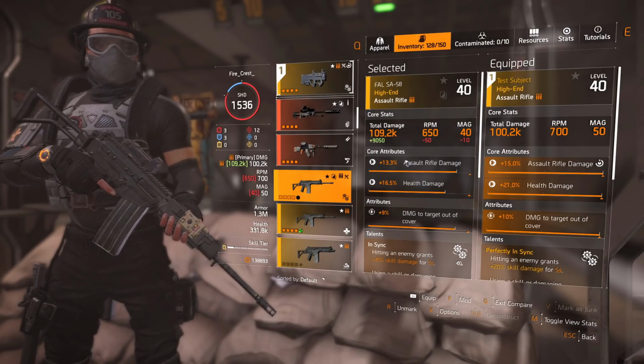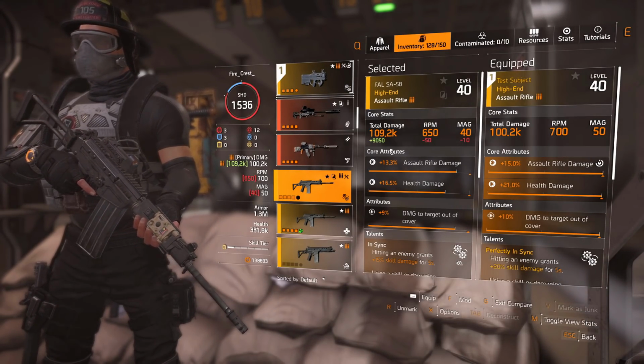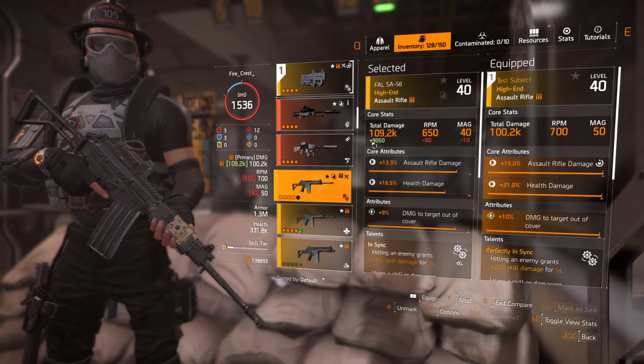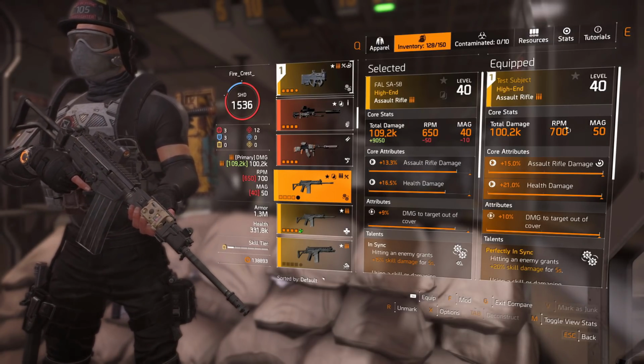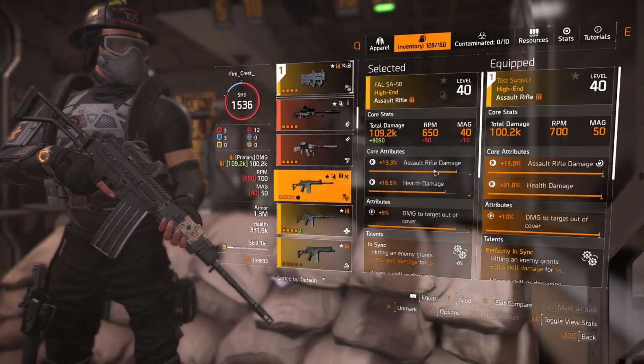I'm going to be using the test subject rather than this, and I'm going to show you why. The RPM is not that much different, but the damage is going to be significantly more because of InSync, because we have 10% more incremental damage. So off the bat, it's already better. And with the magazine size, it's much better. So obviously you get more damage per bullet.